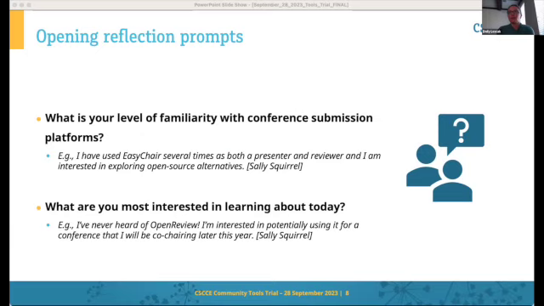And there's also some interest in exploring different functionalities in OpenReview in terms of thinking about future conferences and other programming that people are going to be organizing in the coming months. So that's great. Thank you so much for sharing. So with this, I'll transition back to our slides.